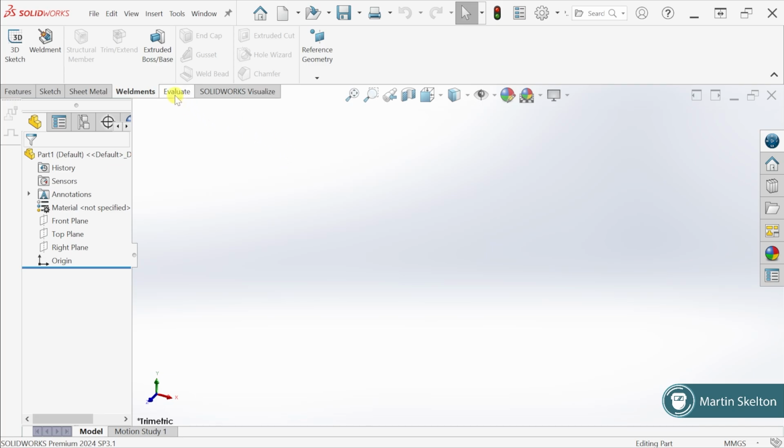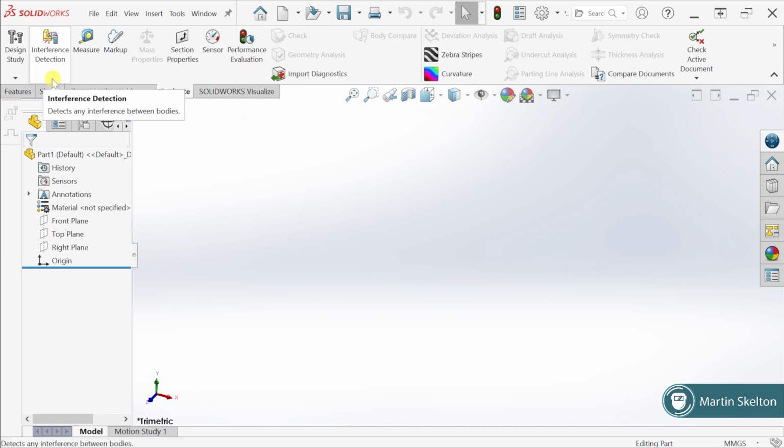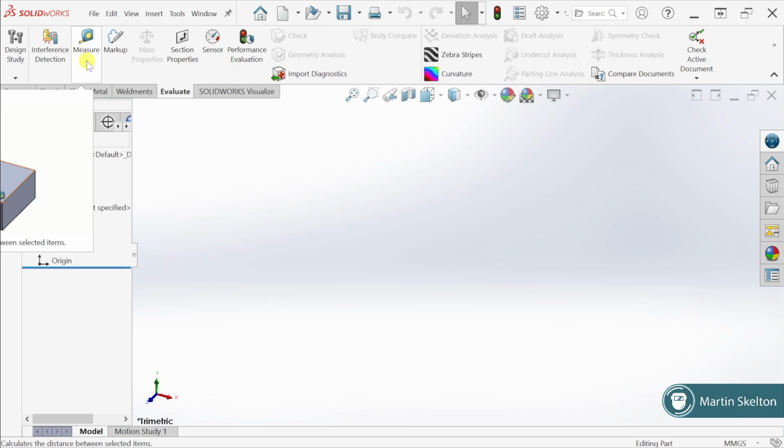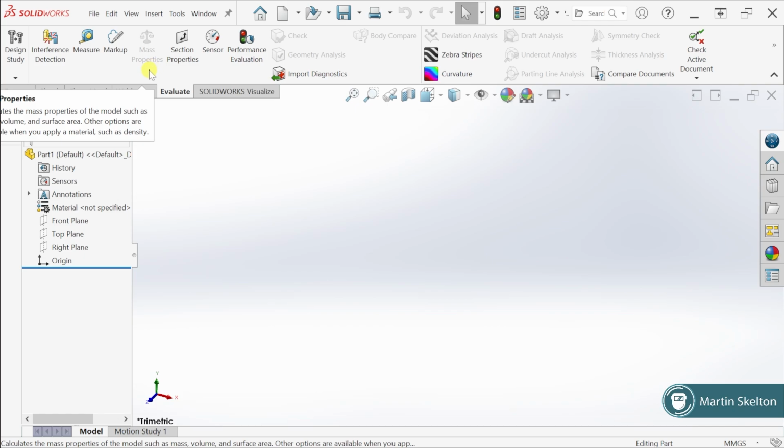Another very important tab is my evaluate. And when I click my evaluate, that gives me options like interference detection. It also provides me with measure. Measure is one of the main commands that I use within the software. It is the very same as a regular measuring tape. Measure the distance between 2 points, etc. Very handy command. Also, I have something that is grayed out here at the moment, and it's called mass properties.